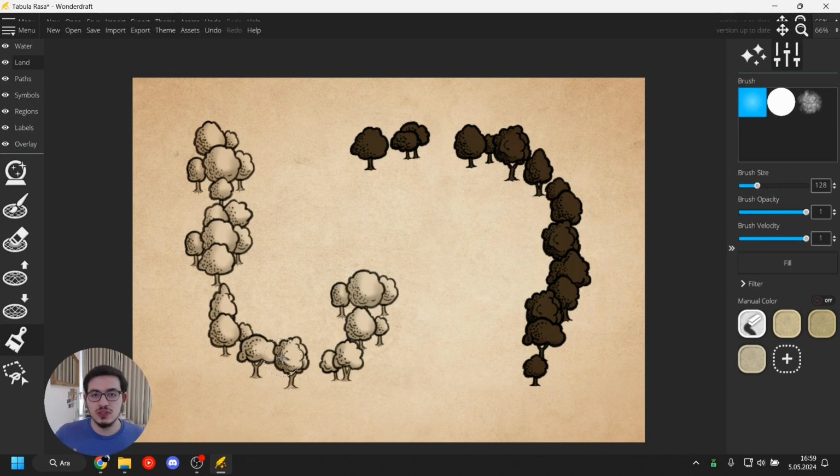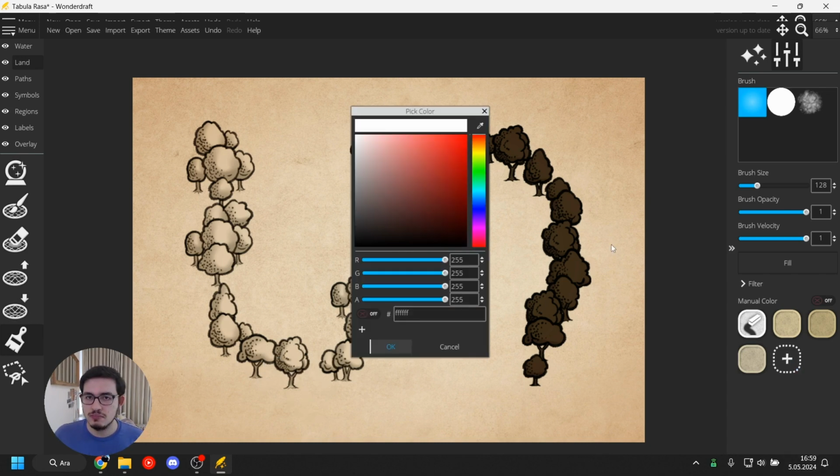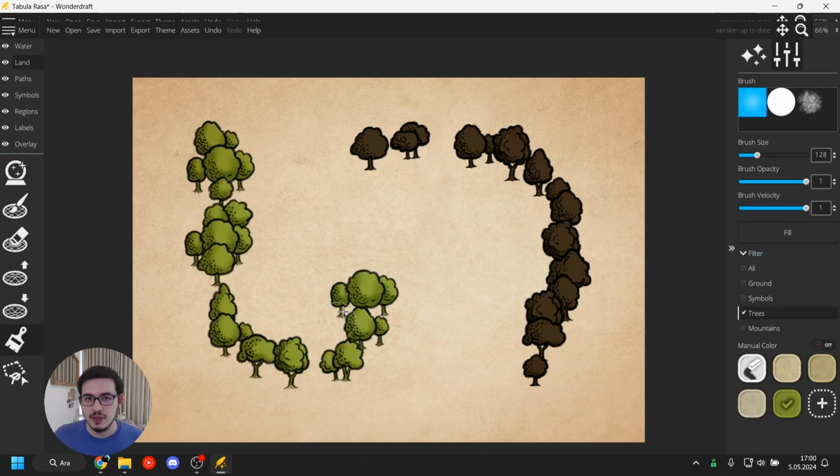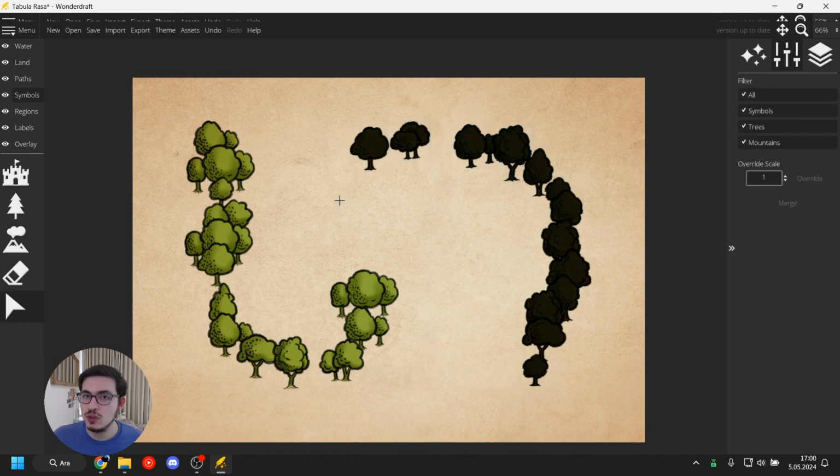And by default, Wonderdraft says all trees must be sample colorable, or our default coding is sample color. So if I color them using the brush, trees, it will work. But the whole asset will be colored to the same color. But these guys will not work. And if I choose the custom color, it will not work either. It's like stuck.